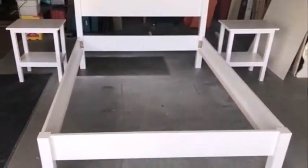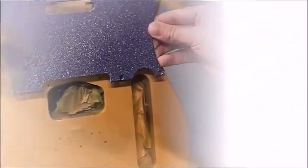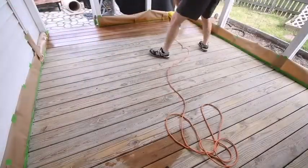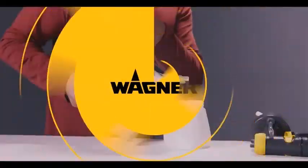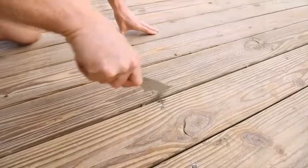Get scrap plywood or scrap materials that match the type of material you plan to paint. Get a feel for handling the gun and understand the flow and thickness of the paint. See how the spray cuts out and look for overspray and see if you notice drips. Practice moving the spray from side to side and look at how the paint spray is affected by moving closer and further away from the object.